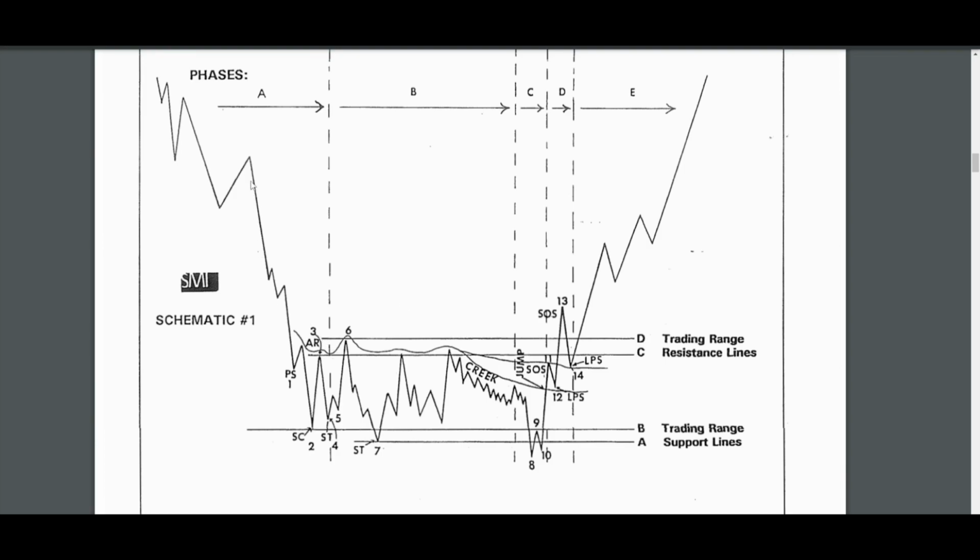And what you can see here are the same phases that we were looking at with our Arweave price chart. You can see that we've got A, B, C, D, E going like that. These are our waves, and then we have got some things that happen during each and every single wave. For example, in phase A, we've got a preliminary support right here, which is followed by a selling climax, a rapid sell in the market, and then you go ahead to form your automatic rally, which marks the top of the trading range before you test it in what is known as a secondary test.